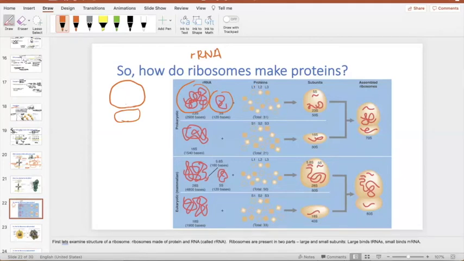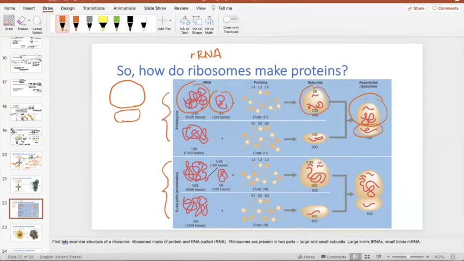It's also made up of a series of proteins. So these are all the proteins. And what happens is these proteins and this ribosomal RNA, they all get together to make one giant macromolecule, okay? So in this example, we have two different RNA molecules, a little one and a big one, along with several proteins that are making our top bun. And then we have another RNA here, along with several proteins. They mix up to make our bottom bun. We have it again here. This is a eukaryotic set. This is a prokaryotic set.